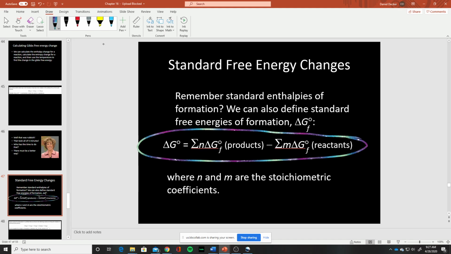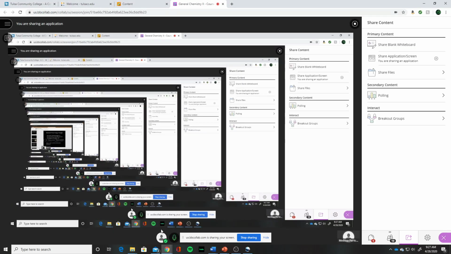So when you sit down to take the exam, you should either have your book with you or have access to the book on your computer or somewhere, so you can look up the thermodynamic data for entropy and Gibbs free energy. Because you will be doing one or both of these equations on the exam, where you have to look up the data for the products, look up the data for the reactants, multiply them by their coefficients, and then sum those together there.